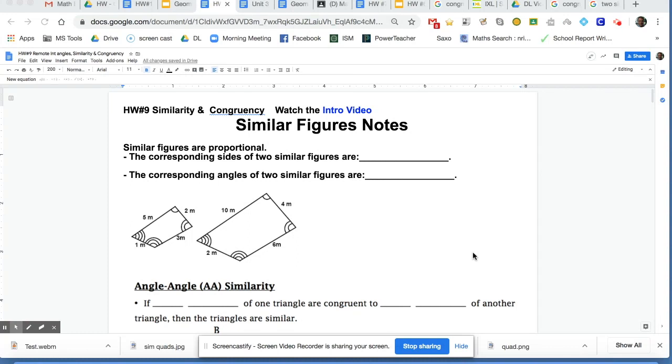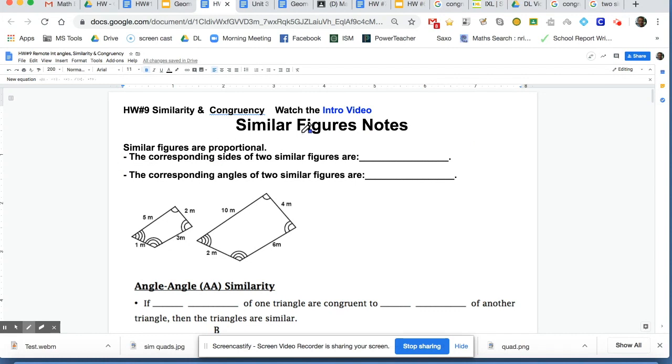Hey guys, today we're going to look at similarity and congruency of two-dimensional figures. As you can see here, we're going to start with similarity. Just to apologize, I'm actually using my finger here, so I can't actually write properly. So I'm not going to write things out, you'll have to listen.